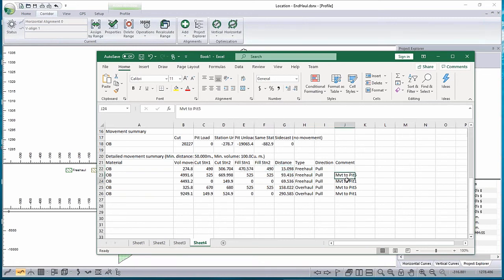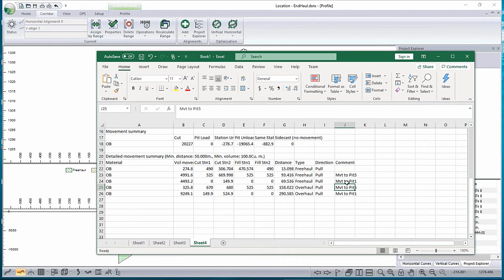The rest is going into pits, and you can see that there's about 5,000 cubic meters moving from 500 to the end. So that range is being moved to pit 5. There's more being moved to pit 5. This is slightly longer distance, so it's closer to the end, but it's also going to pit 5.